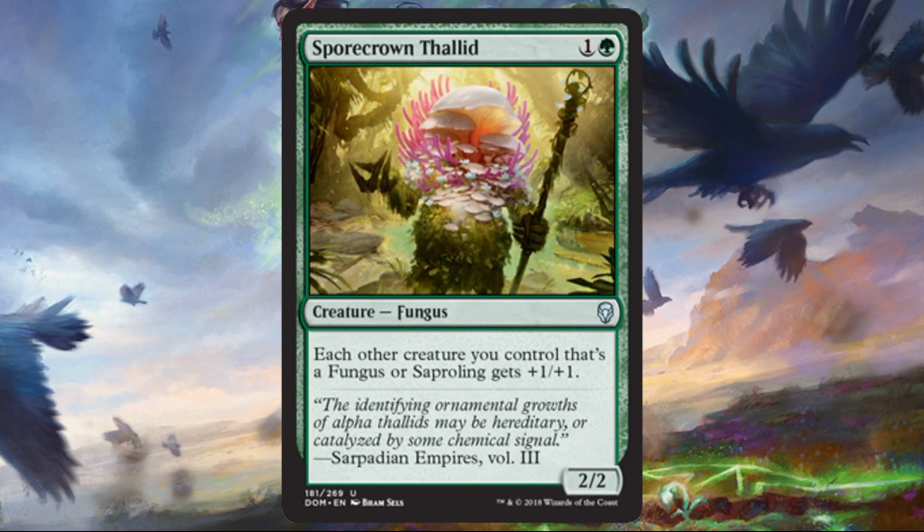Spore Crown Thallid. Well, here we go. Finally, the payoff for messing around with these Saprolings, right? It's just 2 casting costs. It's really cheap. 2/2 with tons of upside. In this case, other fungi and Saprolings getting +1/+1. So this is good in green. It's going to be best in green and black, where you do have other opportunities to make Saprolings from time to time, as well as other fungi. So you might even be able to go a little tribal if you draft into this. That could be a lot of fun, actually. So there's a lot of payouts for this card.